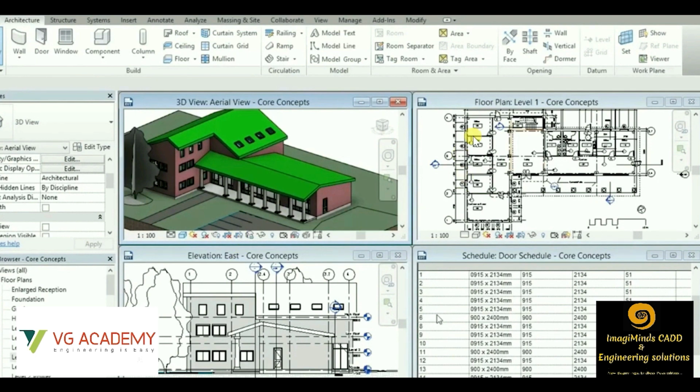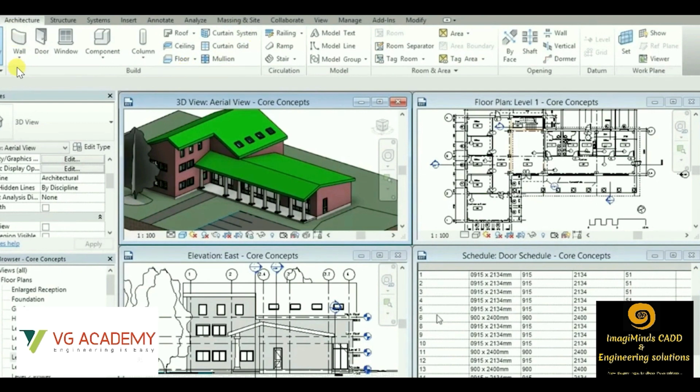See, here we will be doing the planning part. The elevation will be going on, like we have the respective, let's say east, west, north, south, all the elevations that will be automatically drawn. We will have the 3D view as well. Because like we have in AutoCAD the draw toolbar options, the modify toolbar options, right?